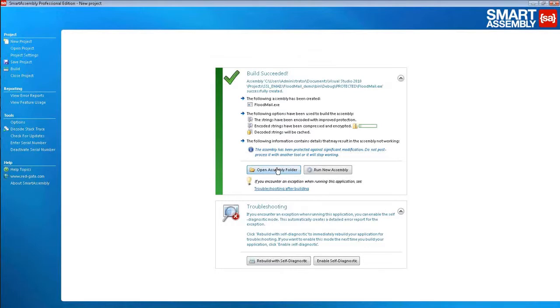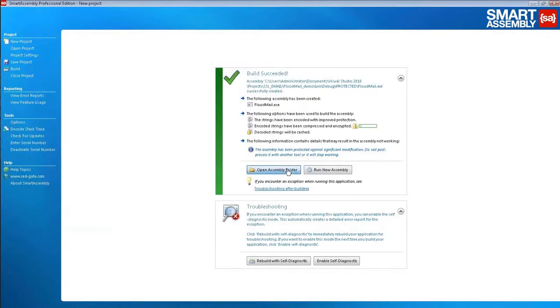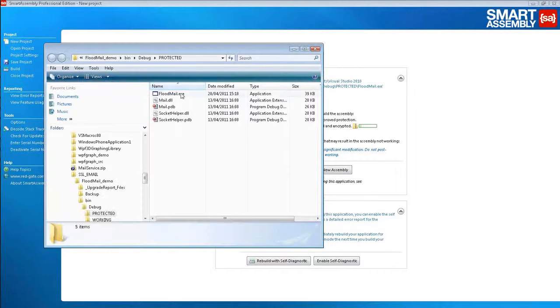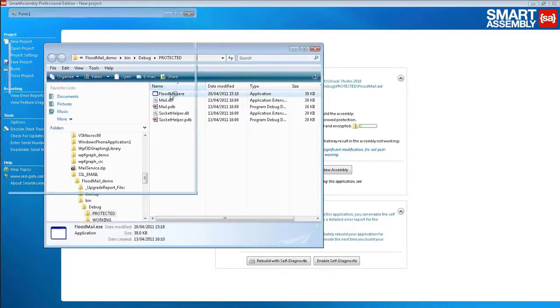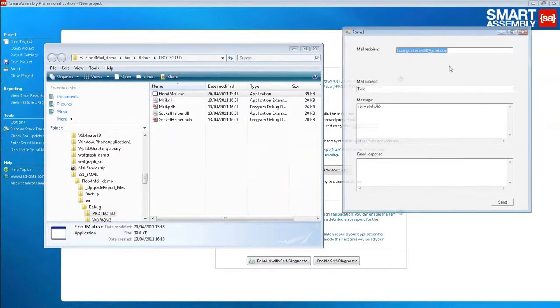It's very useful because when you've got these different versions of your application, the built version and the protected version, it gets a little bit confusing as to where things lie. So SmartAssembly is helping you out here and showing you exactly where it lies. It's always best practice to test your assembly just after you've added a new feature, because that will help you understand the nature of your application after it's been obfuscated. Let's just check that that's working. Looks okay. There we go.